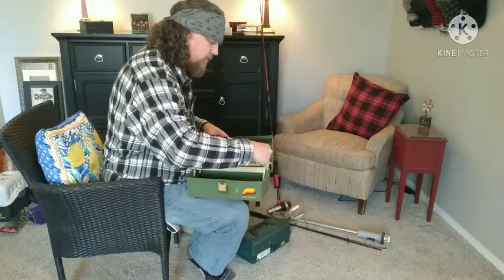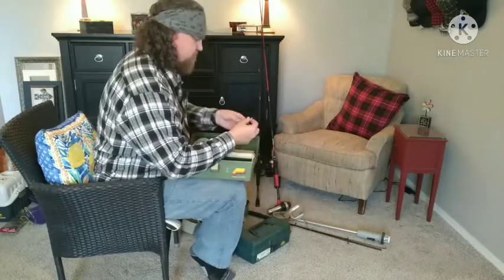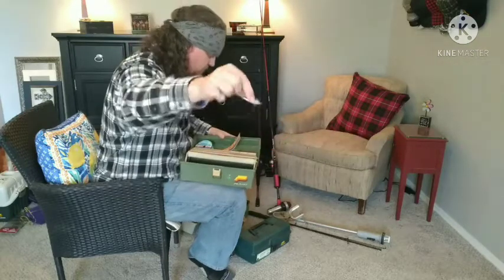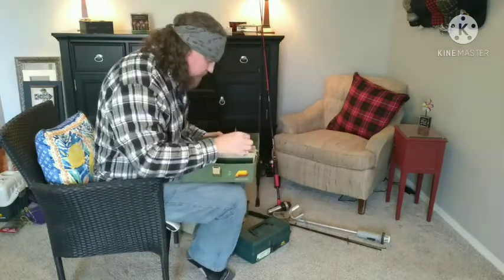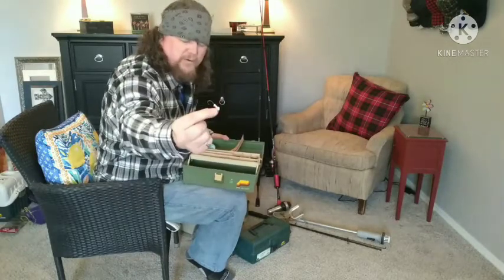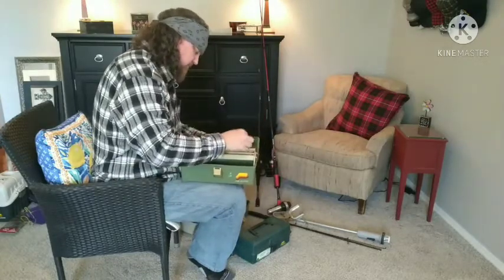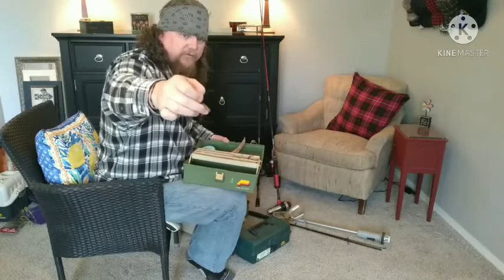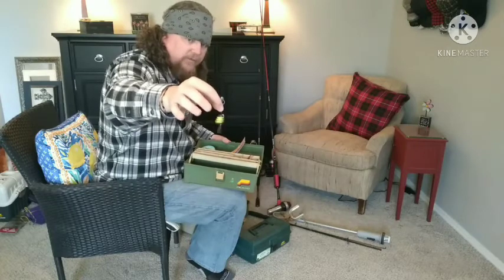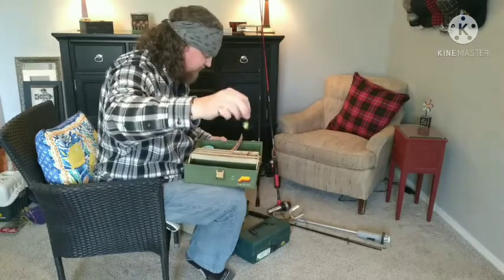Also, it came with a small, could have done without that. Anyway, it's got a nice little rattle in there. So I'm okay with that. And some more little small jig heads that need to be painted. And then, of course, spinners. I absolutely love these spinners. Trout love them. Crappie love them. Even bass. Well, I have seen just about every species caught with one form of these spinners.